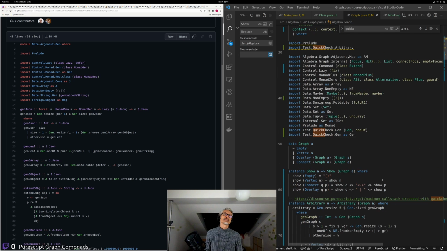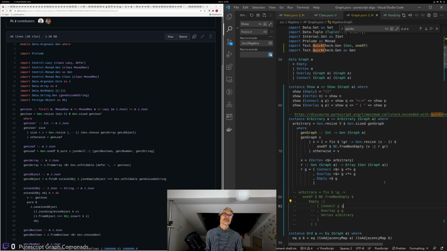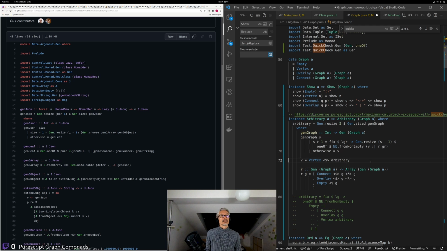Yeah, stack overflows are not easy to solve in Purescript, or at least I haven't yet figured out a way or a good understanding of that. Okay.